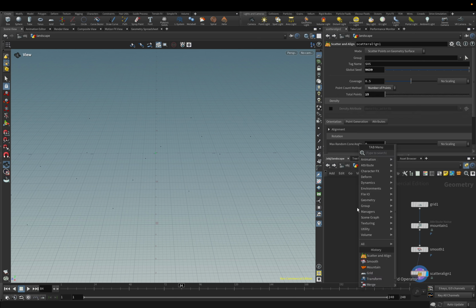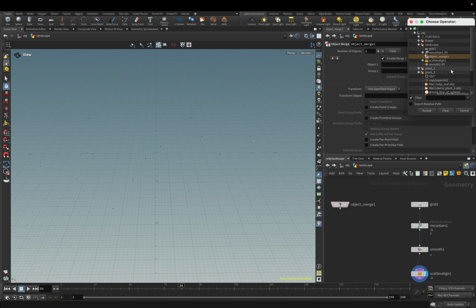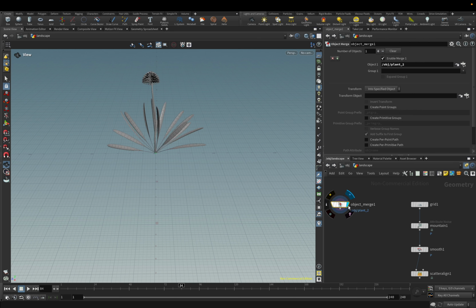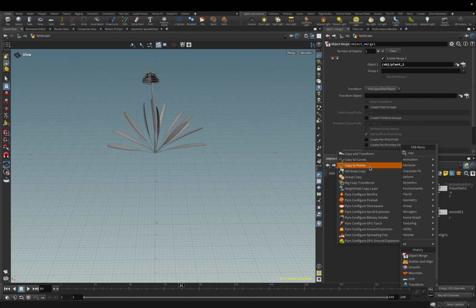And now let's go ahead and use another object merge, and let's bring in these other objects into our scene. So we have plant 1 and plant 2. I'm going to hit plant 2, for instance, and then I have my plant 2 in the scene. And now I can scatter, I can copy to those scatter points.